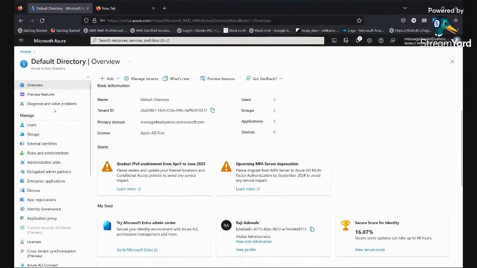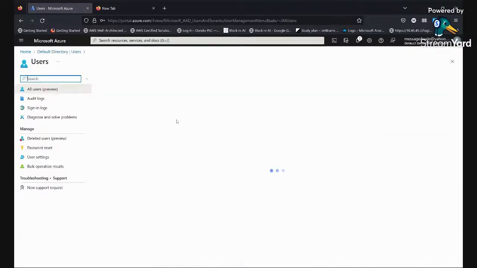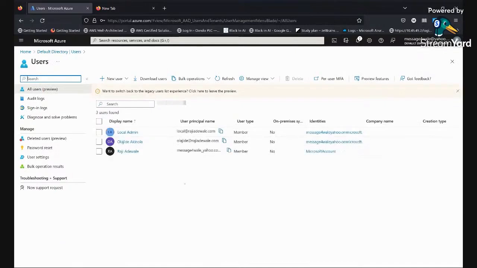So, just looking at the navigation, when you go to Azure Active Directory, on your left-hand side you see users, groups, external identities, roles and administrators, administrative units, and the likes. If I come to users in here, if I've got existing users, I can see them, and I can create new users. Or I can invite external users, which in this case you call a guest user.